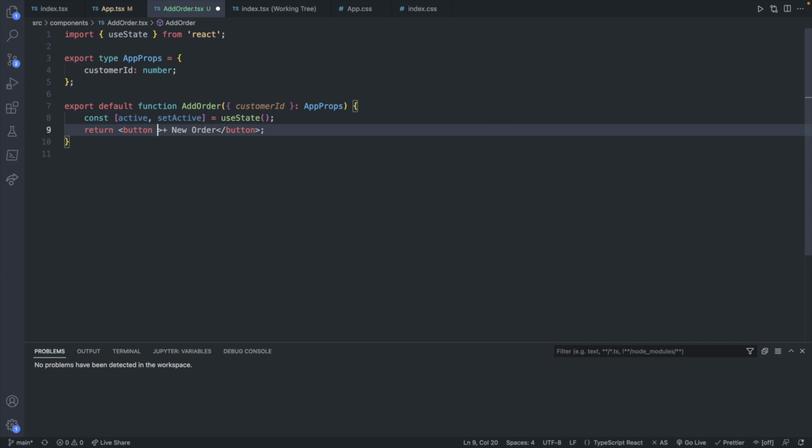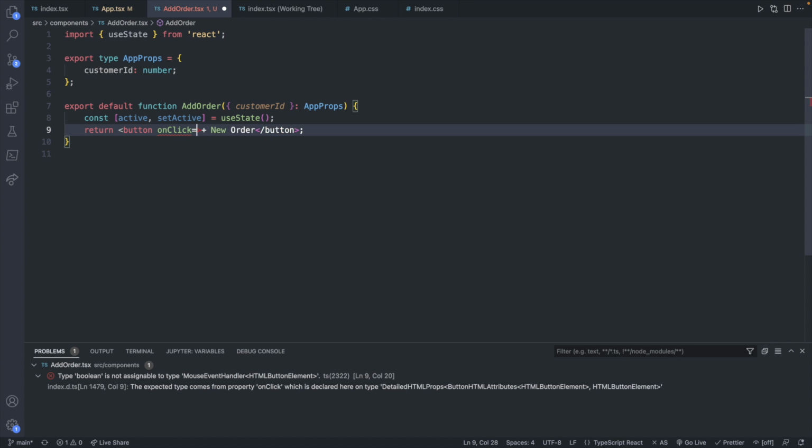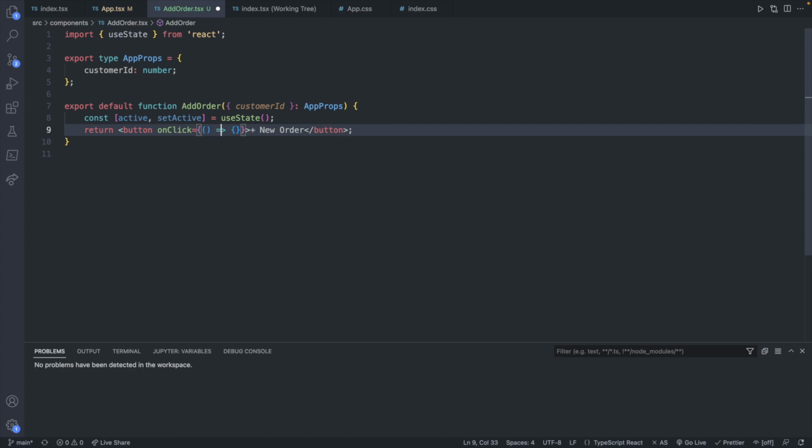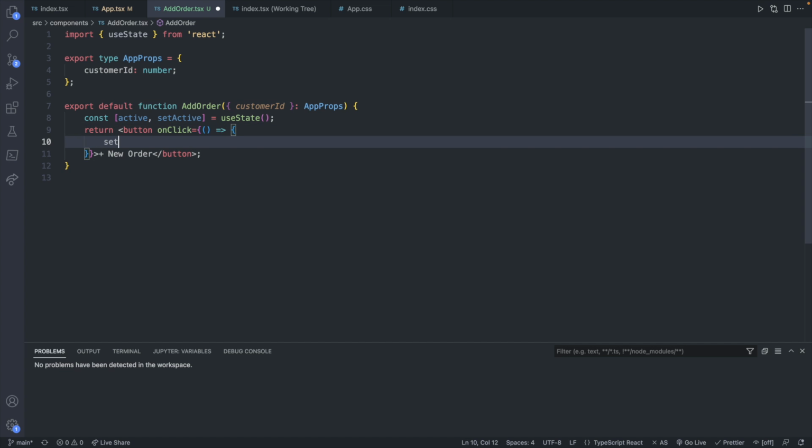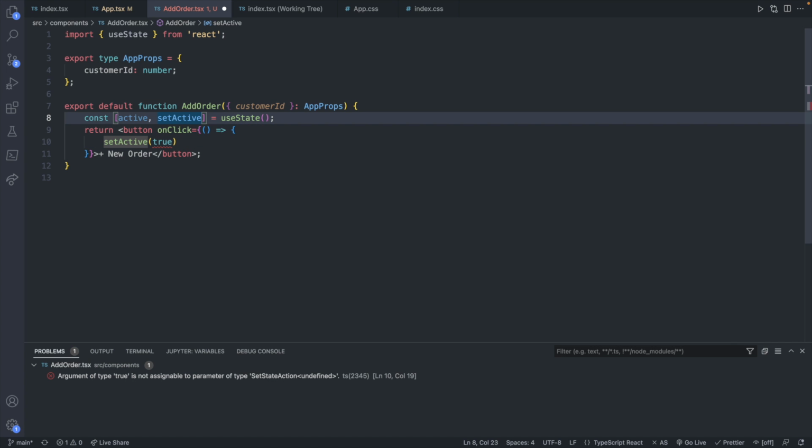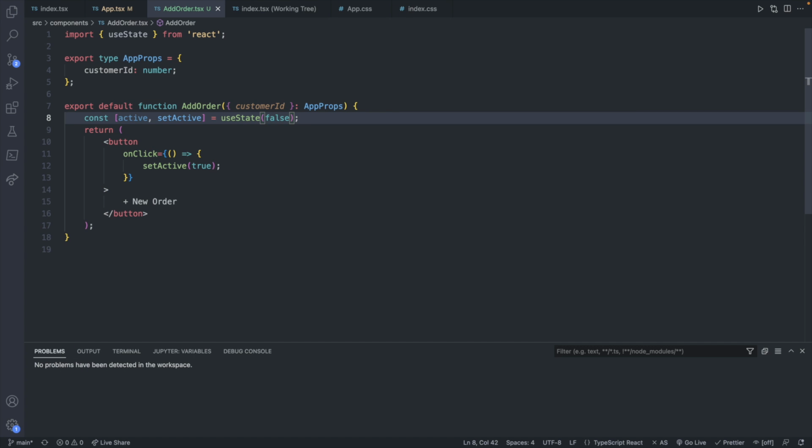So inside of the button we're going to have an on click, which will be an event, and this will have a function, and inside of this function we will set active to true, and this will allow us to then display a form. So let's default this to false, and that'll infer the type.